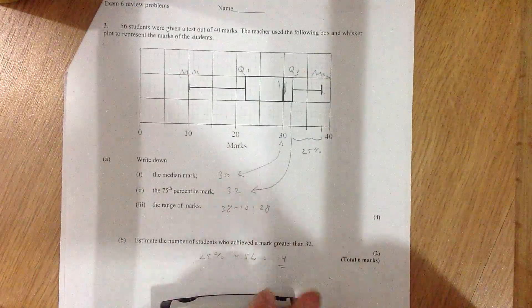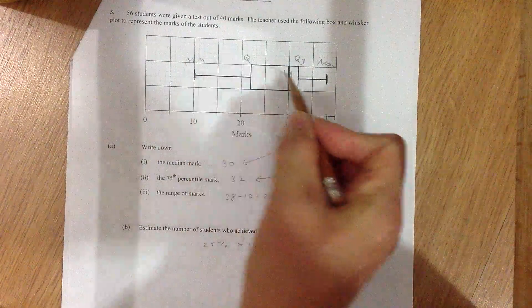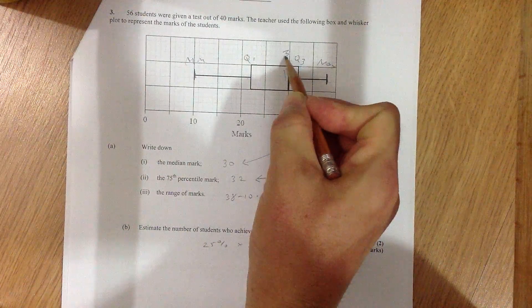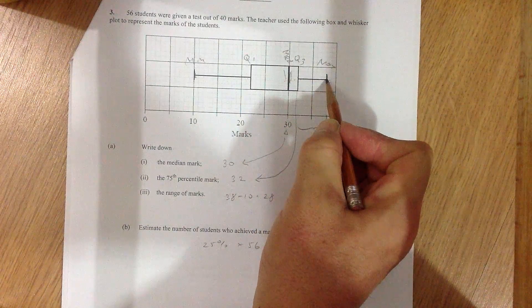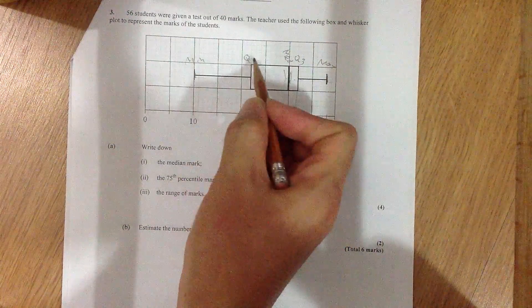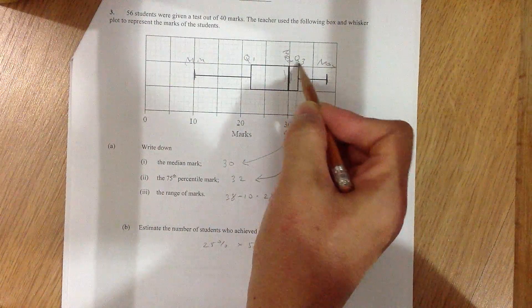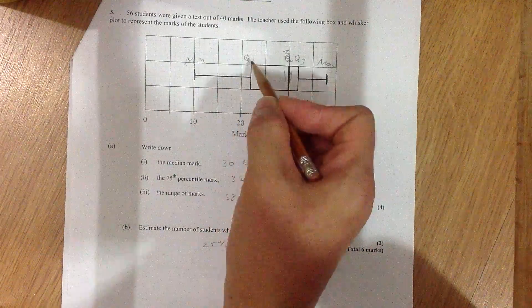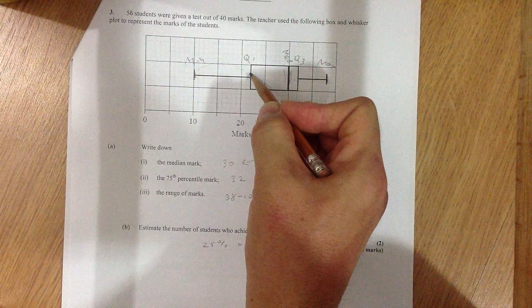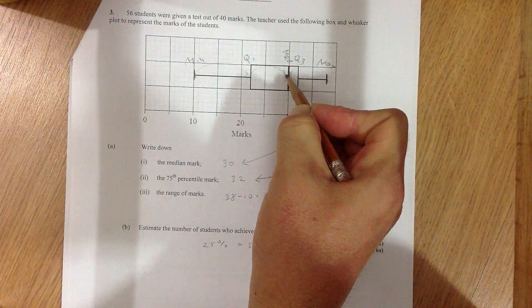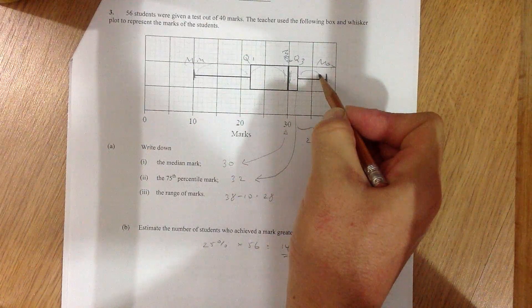Now let's see what they're going to ask. Let's also remember that between the min and the median, we obviously have 50% of the people. And between the median and the max, we also have 50% of the people. Now remember that Q1 is the midpoint between min and median. Q3 is the midpoint between median and max.